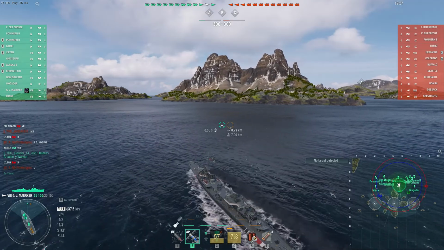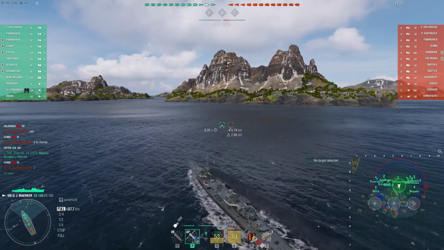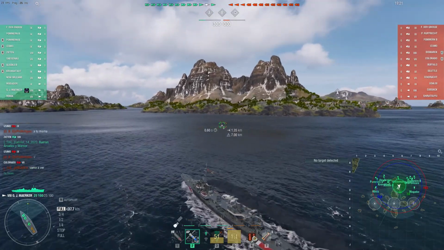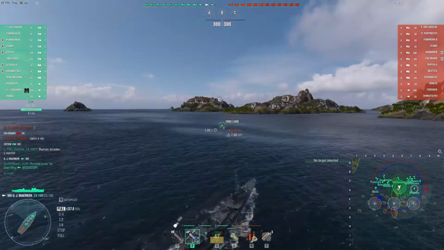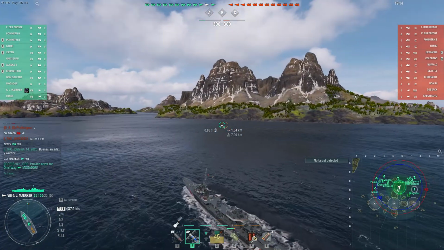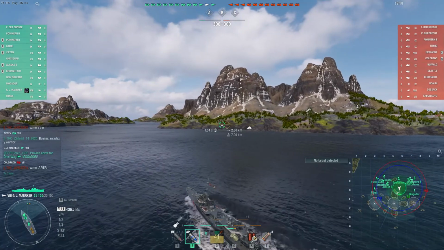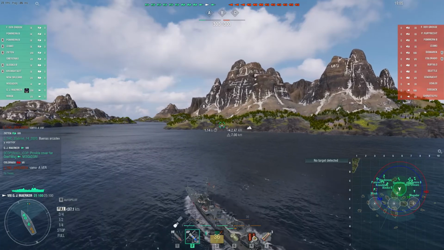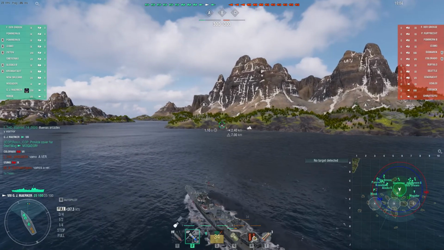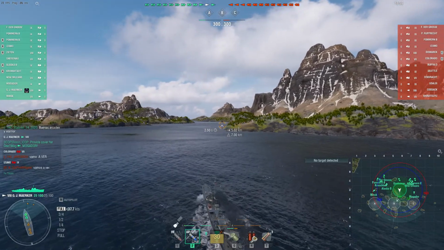So I only played one game in this thing, and it didn't go all that well. I really did not know how to play these ships at all. And I've since kind of figured it out. I make no claims of being particularly good at playing them, but at least I have some idea of how to play them now. I was trying to play them in more of a traditional destroyer role, sneaky, stealthy, spotting, capping kind of role.